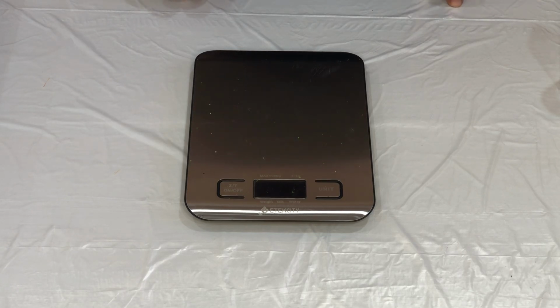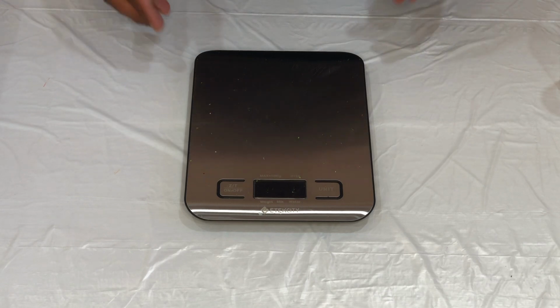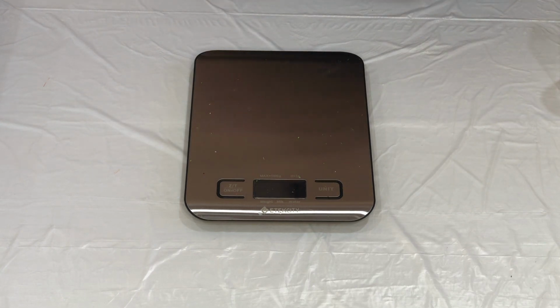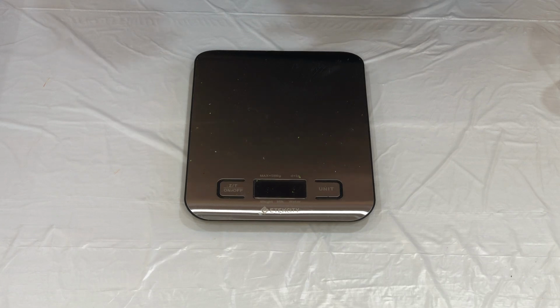One of my viewers asked me to show them how I mix my paint. So here I am with a kitchen scale and I'm going to show you how I thin down my paints. For all my Dutch pour paintings, I mentioned that I use one part paint, two parts Floetrol and a little bit of water. What does that actually mean? I'll show you how it goes.